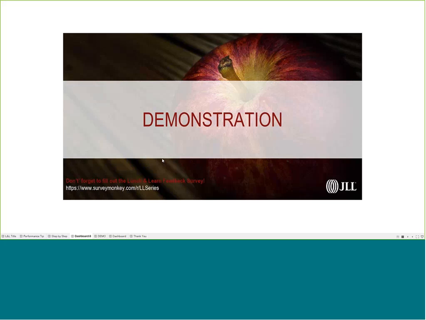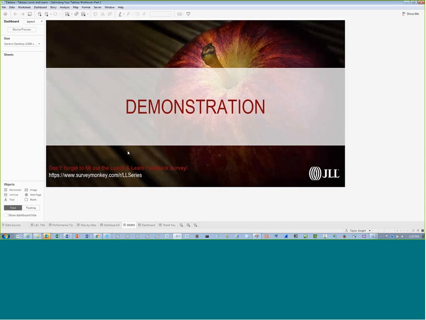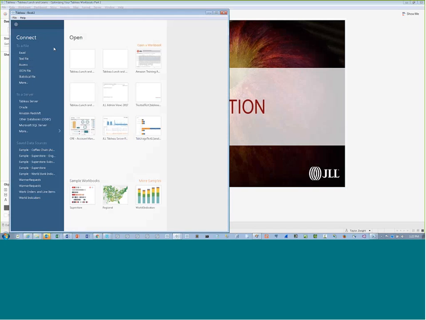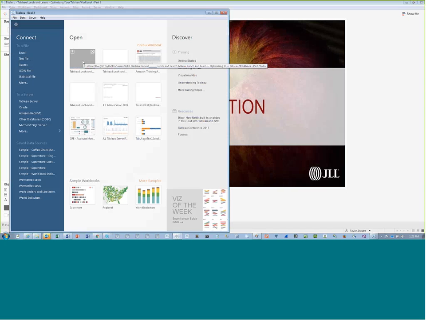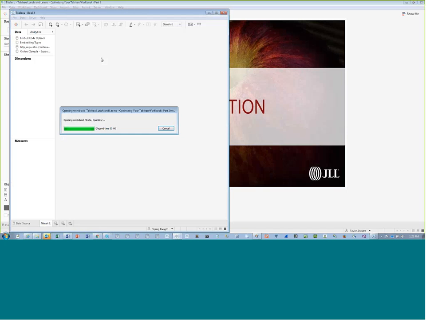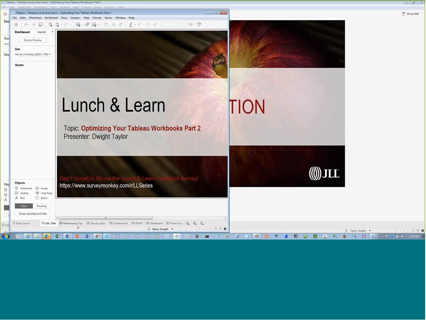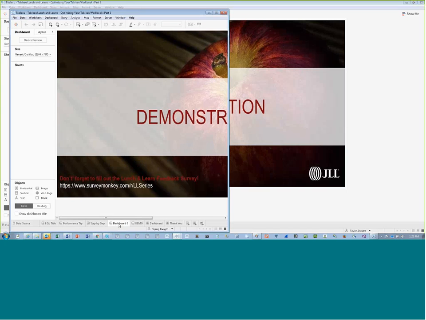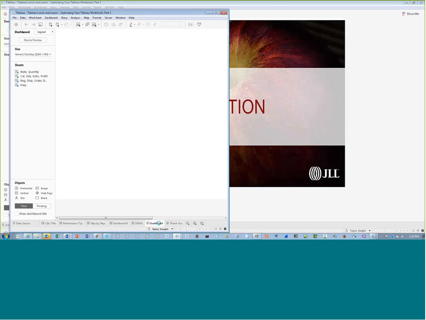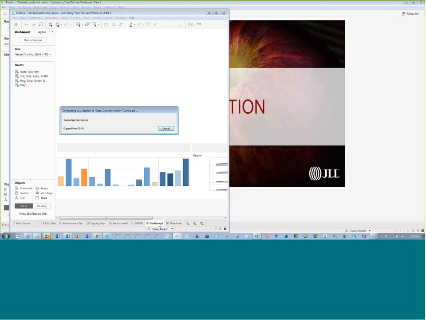All right, it's time for a demo. So let's do a demo, and what we're going to do is follow our instructions. So the first instruction was, let's open up one of our dashboards. Which one is this? This is the optimizing part 2. I don't think I have the dashboard in here I want, though, do I? Don't think so. Maybe I do. Is this it? Yeah, this is it.